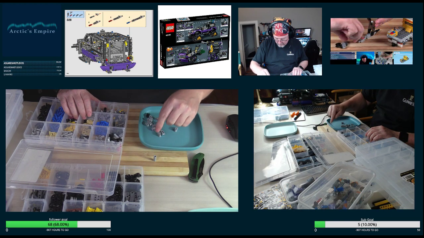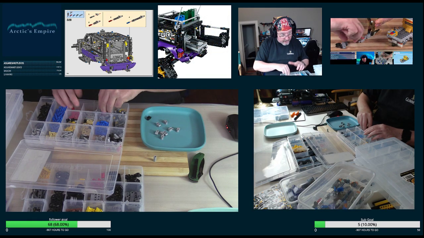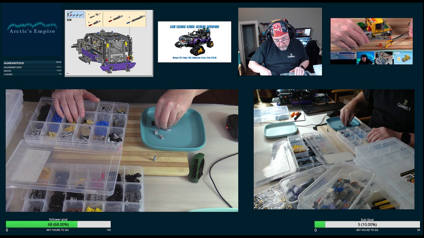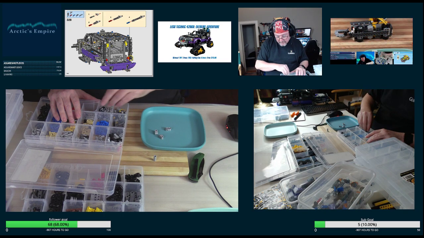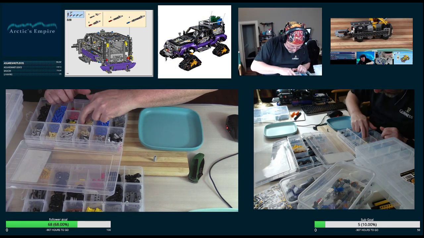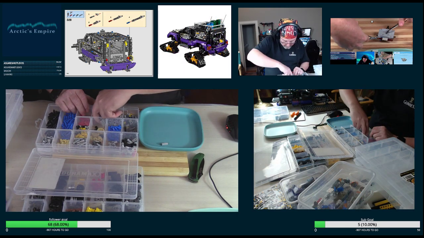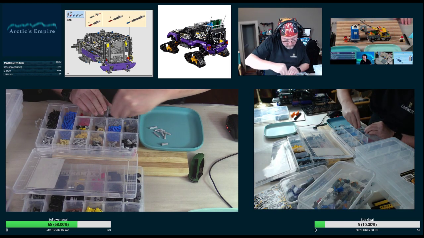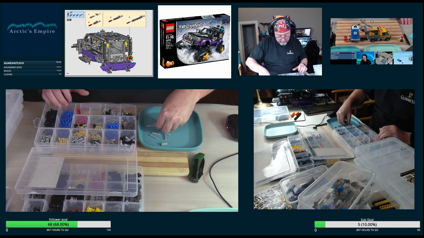This little piece right here, I am missing a black one. I am on step 328, as you can see on the screen. And so the second last part being shown in the inventory required, I am missing that black one. Now, I am going through everything. Hopefully, I misplaced it and it's in the wrong spot. If not, I will have to replace it.